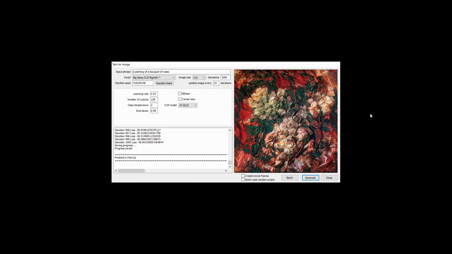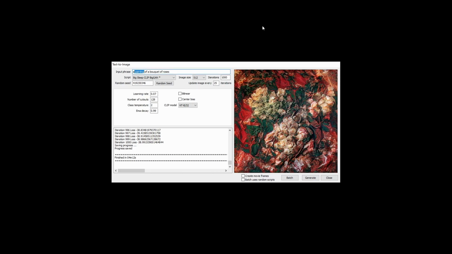Okay, you can see with that result there, because a painting of was specified in the input phrase, it has generated a painting that has more of these brush strokes and thick impasto-like strokes within it. So if you are after a specific style of image, you can always describe it more clearly up here.